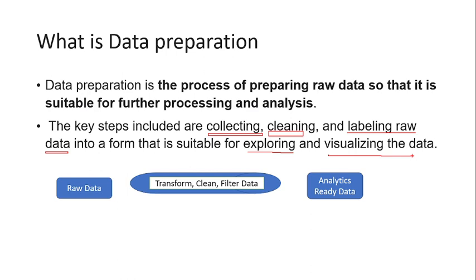In that particular raw data, there might be a lot of null values, there might be duplicate values, or you might not have proper headings defined for that. So you want to do all those particular things. In that case, we can take this data for further processing or use it for data analytics purposes.